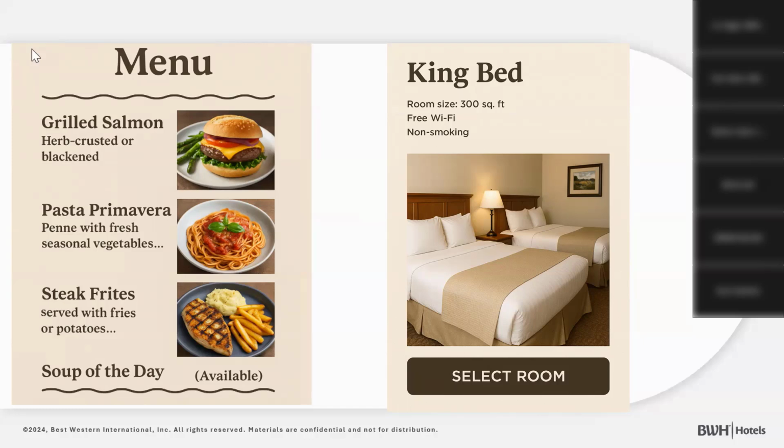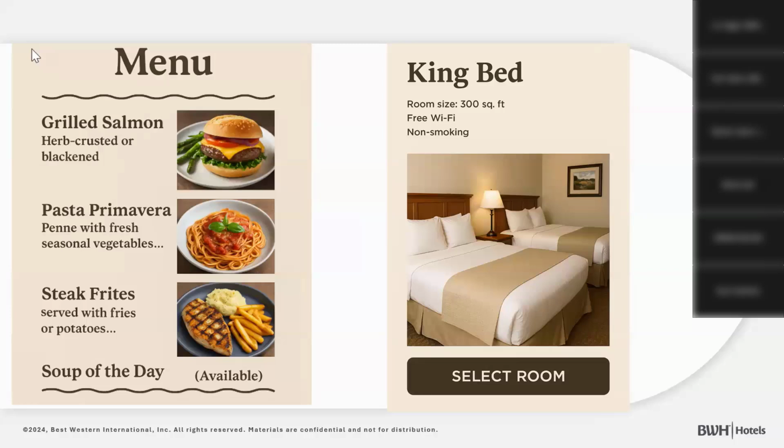Because if you lead with the wrong information, or people find the wrong information, or even worse, maybe they're looking for a hotel with a swimming pool, but it doesn't say you have a swimming pool, but you have one, you can miss out on potential guests staying at your hotel.